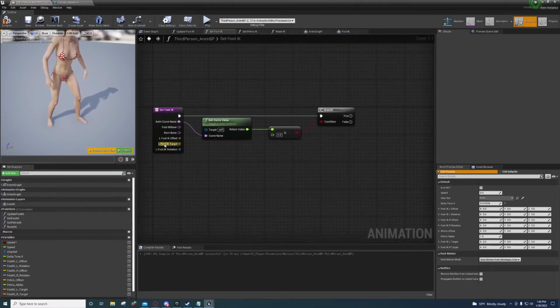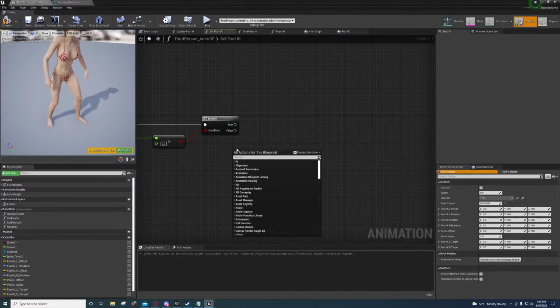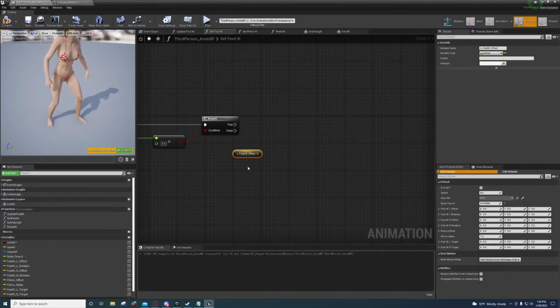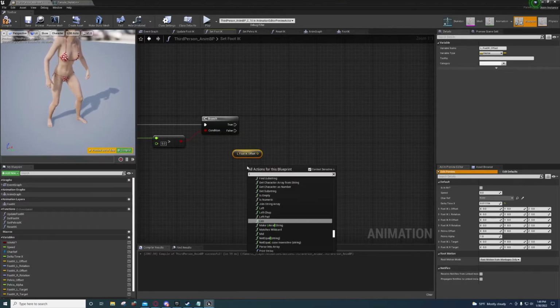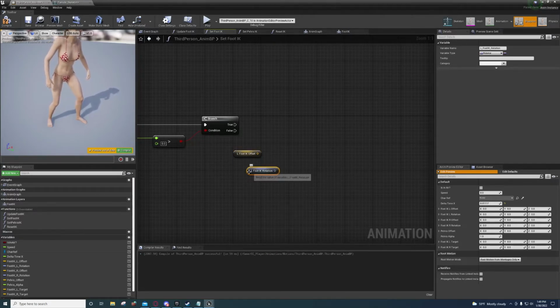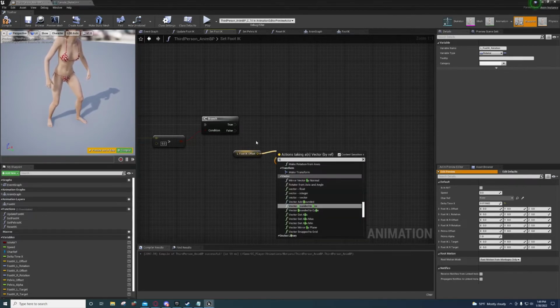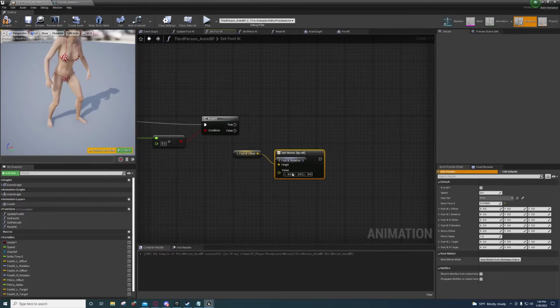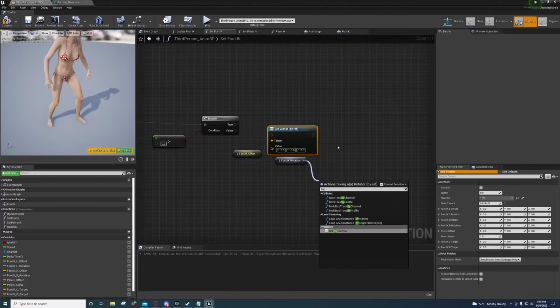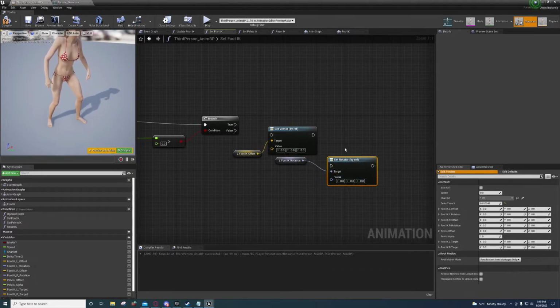In any case, we need to reset the foot IK offset and the foot IK rotation. So I'm going to drag off of here and type in L space foot IK offset and L space foot IK rotation, and then we're going to type in by ref, or duplicate it.